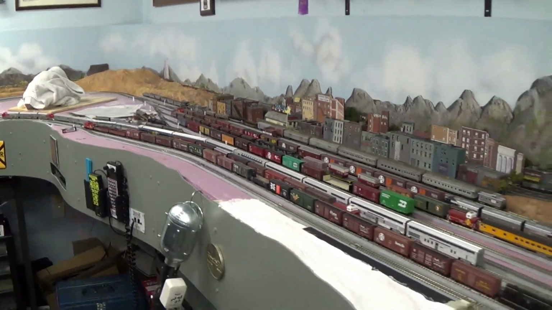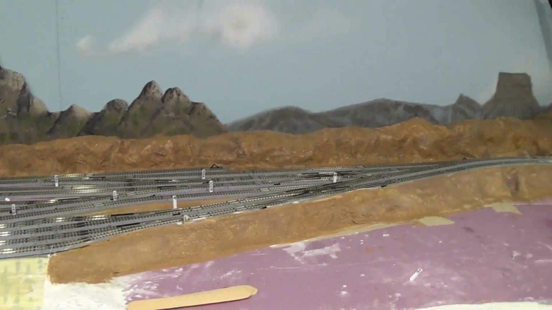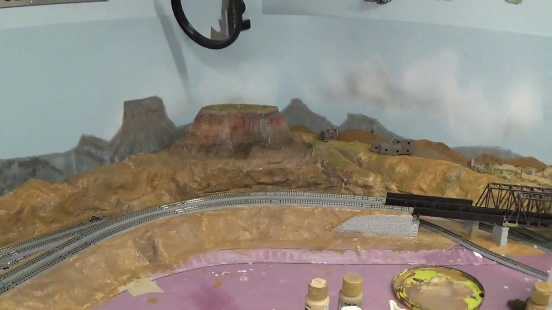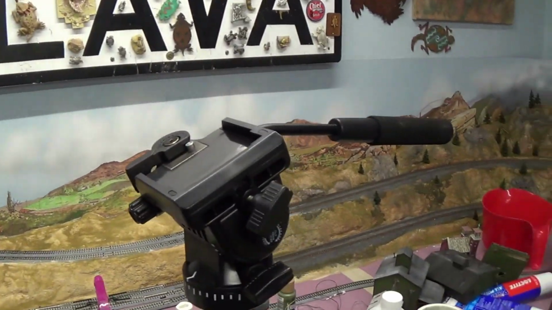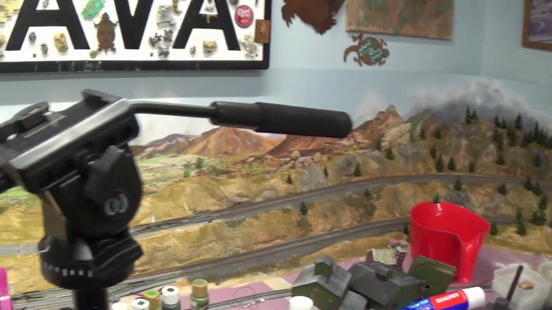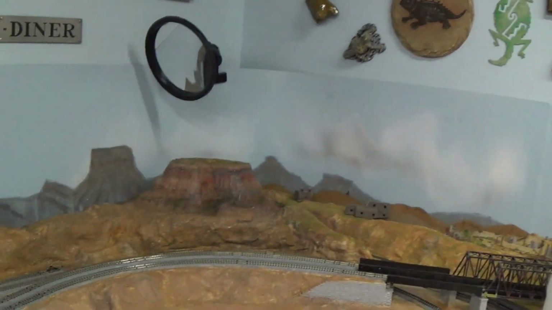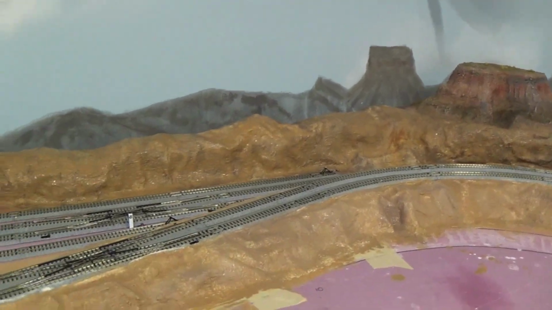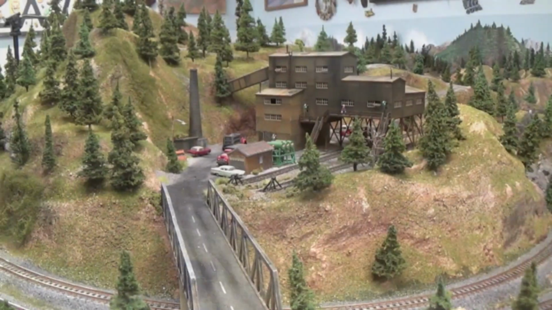If I come back here, if I pan on around here, you kind of see how it ties together. Well, there's my tripod. Anyway, you can kind of see how it ties together if we just scan around. And it's close enough. By the time I put ground cover on it, you'll never know the difference.